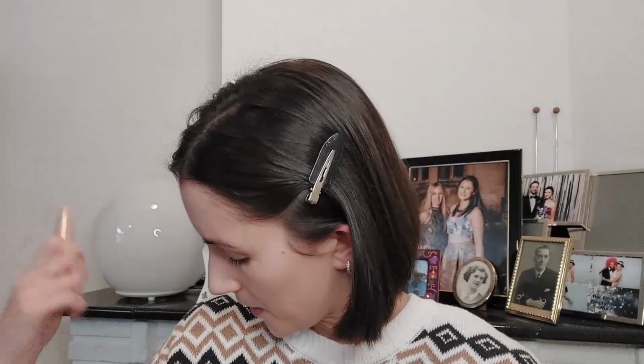Shake well before use. I did do that. Okay. Whoop, nearly dropped the lid. Let's move on to the concealer. I'm going to shake this well as well, just in case I have to do that. I don't know if I have to do that. Let's see what this is like, because now I'm worried that this is also going to have no coverage. So here it is, just put on the back of my hand here.